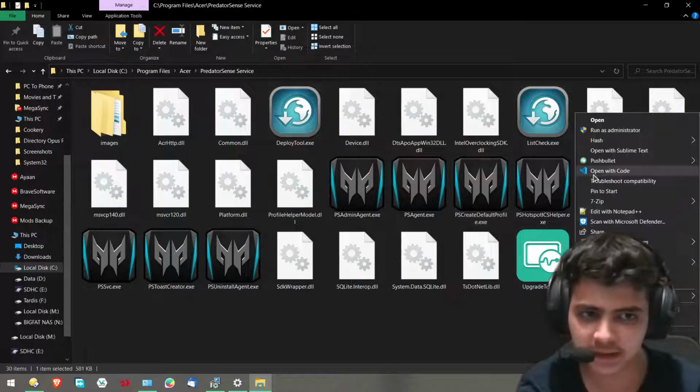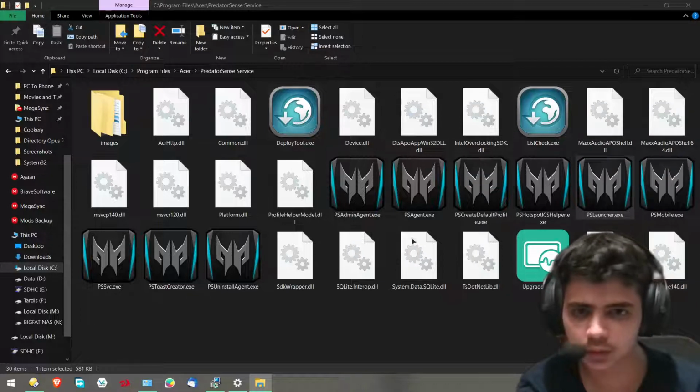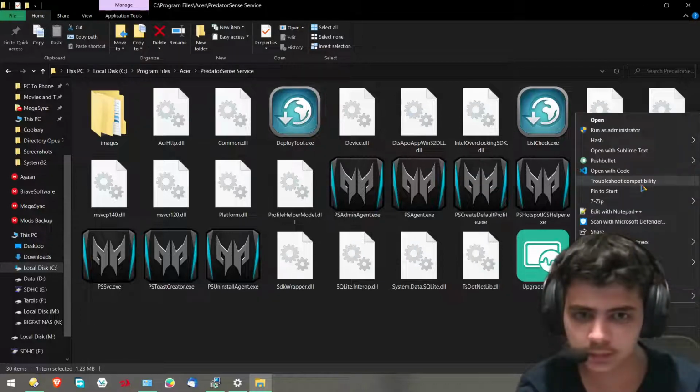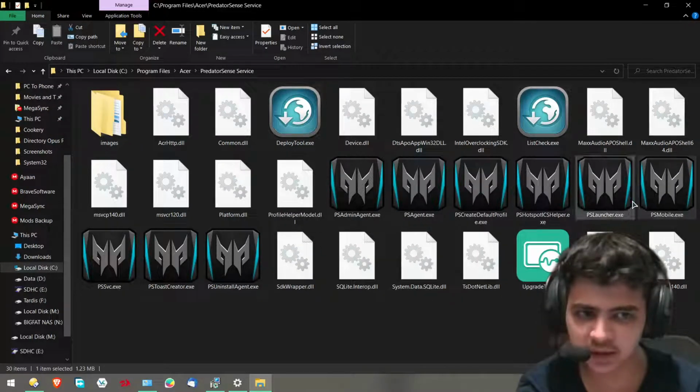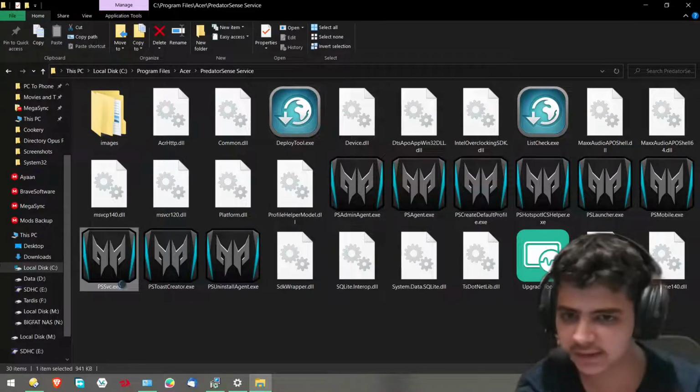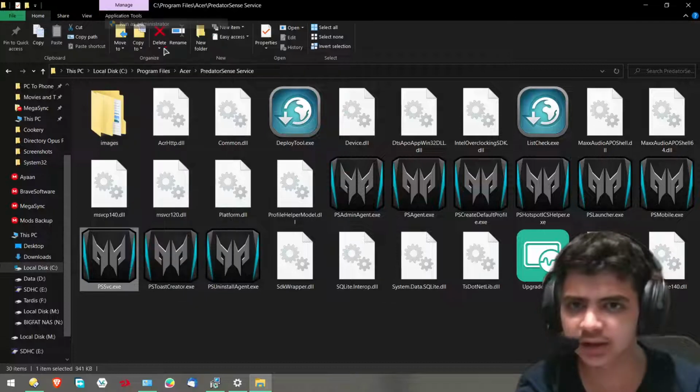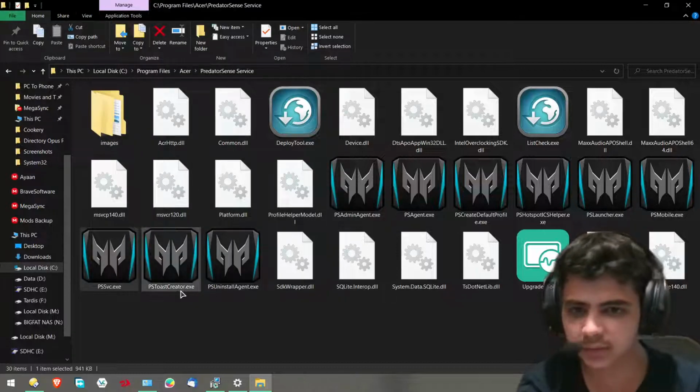Okay, now PS launcher as administrator, PS mobile as administrator, PS SVC as administrator.